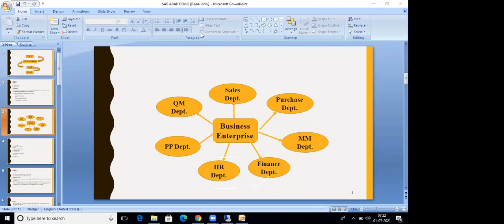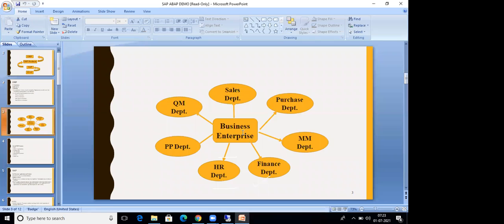And the point is, who are the main people in the business organization? The business people, that means the board of directors, chairpersons and managers. Those business people internally communicate with each and every department.